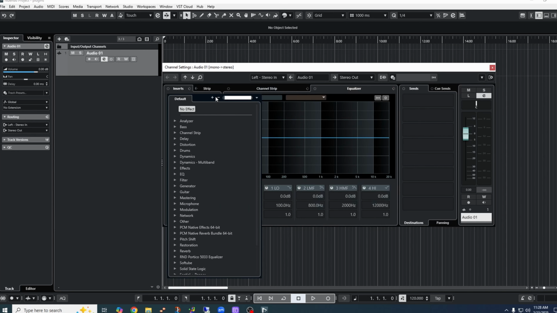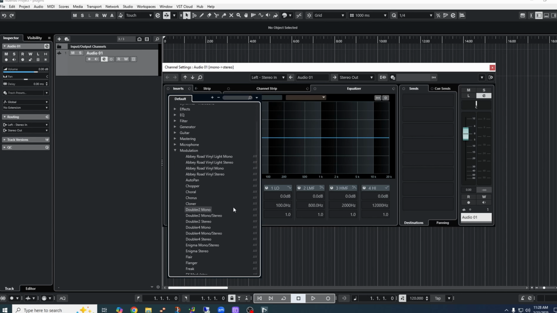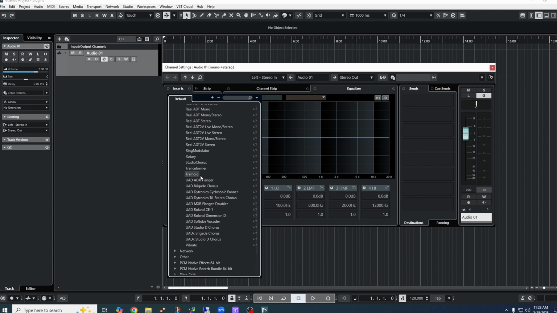But now, as I was saying, the stuff in this program is organized by type. So if I want to find the chorus, I have to go to modulation, and then I have all sorts of different things in here to go for. Or I could just type in Studio Chorus, and there it is. It will come up.